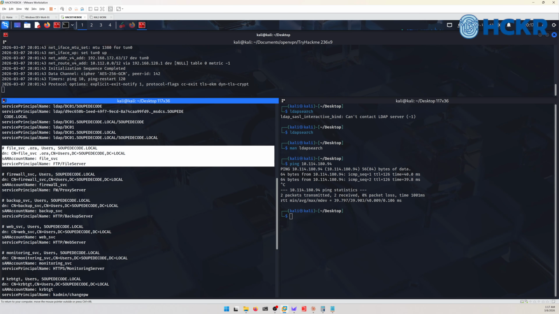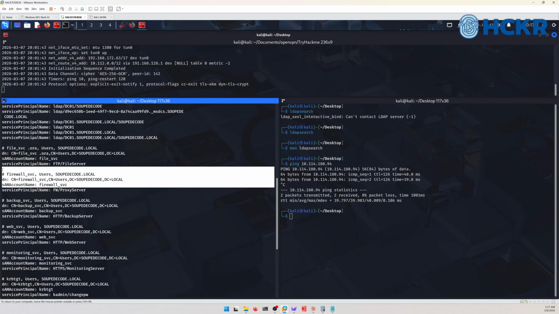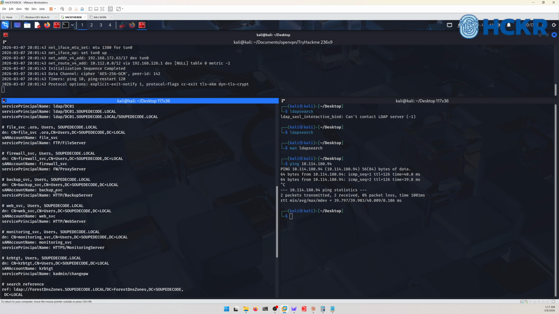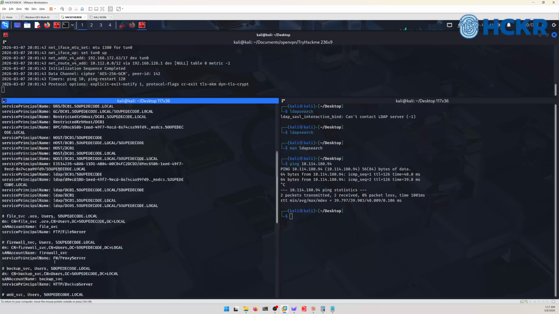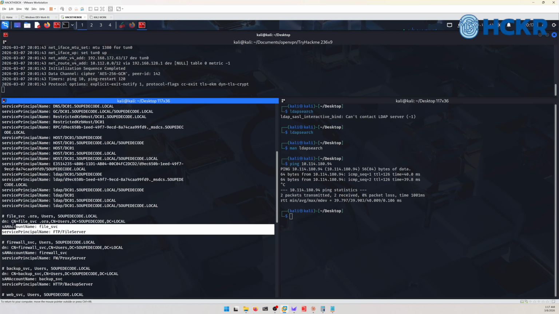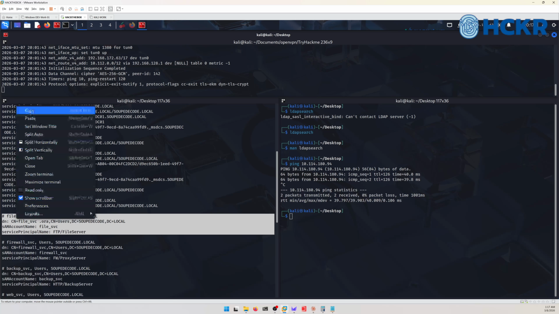Okay. Firewall also, backup also, web SVC, monitor SVC, Kerberos ticket granting, and therefore I'm going to use file SVC. So let me copy this to our notes.